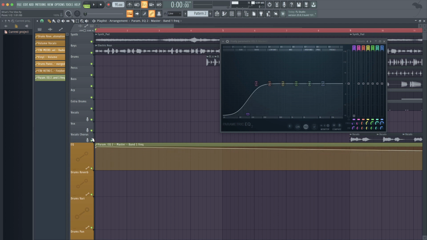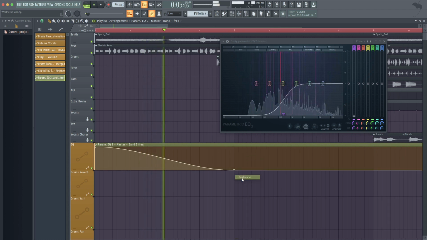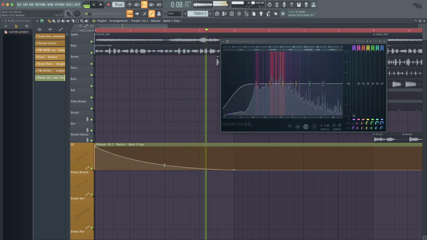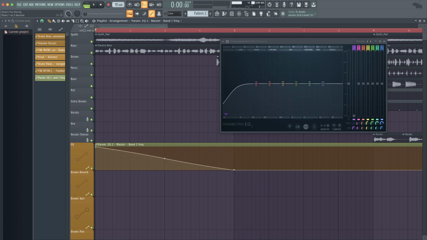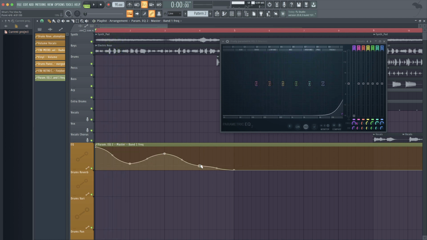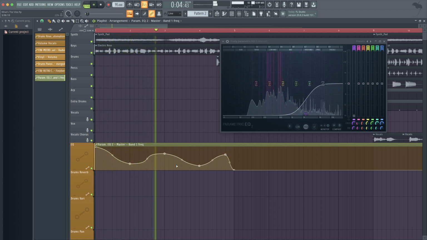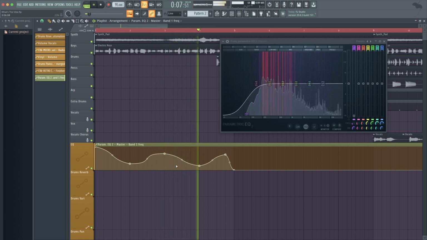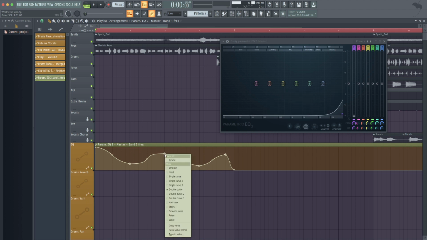With dragging and right-clicking on the existing control points, you can change the linear curve to different types of forms, from smooth curves to single curves, double curves or waves, and pulses. You can add more control points with right-clicking inside the automation. Hold Shift while dragging to lock vertical position, or Control to lock the horizontal position. Now you can create automation clips and edit them to your very own automation clips.